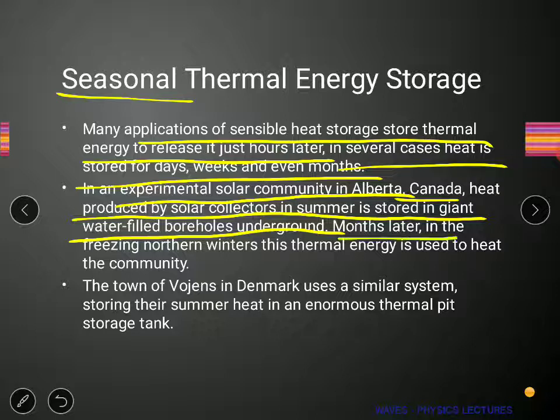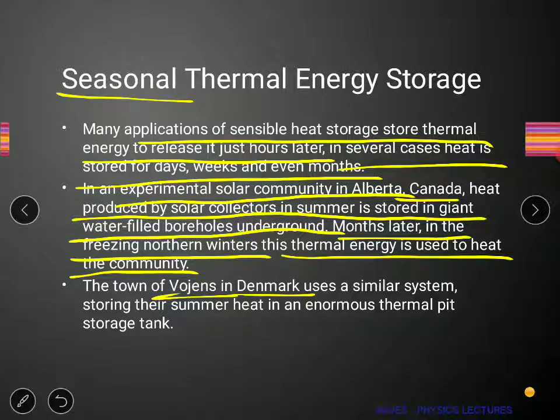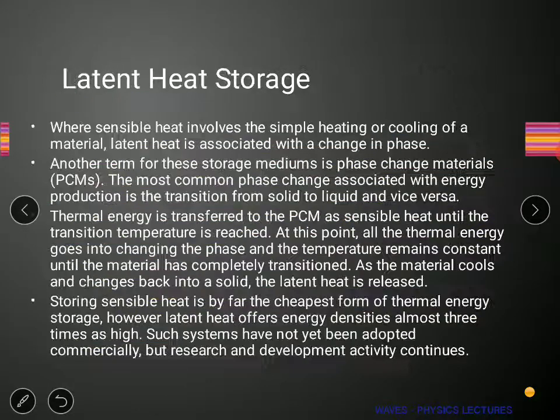And then months later, when it is very cold in the northern winters, Canada usually has very cold temperatures during winters, this thermal energy can be used to heat the community. So basically region-wise heating can be done using this system. A similar setup was also used in Vojens in Denmark, which stores the summer heat in an enormous thermal pit storage tank. So what you can see from here is that these things are practically applicable, and in fact some countries are already using this kind of technology.